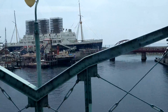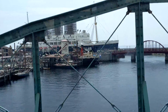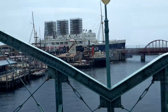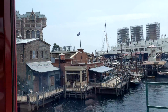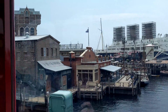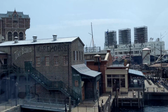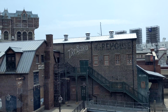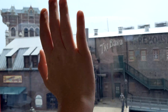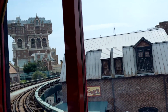I'm looking at it right now, but I have the settings low on my editing software, just so I could watch this back. And then there's the Tower of Terror. Unfortunately, we did not go on it because all the fast passes were gone by the time we got there, and it was like a 3-hour wait. No thank you. It's Guardians where I live, but another reason to come back, I guess. That was my brother waving.